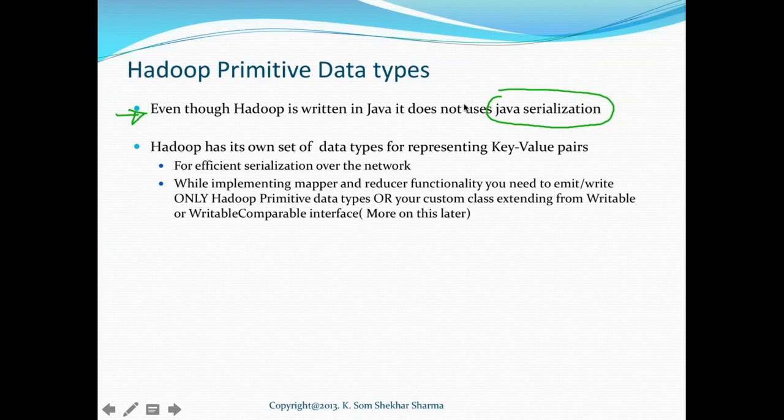I hope everyone understands the meaning of serialization. In basic terminology, serialization is storing the state of your object of your class. So in Java, you have objects, right? You want to store the state of that object, so you write it into a file, and then you deserialize it by reading the state back again, right? So that's a normal way of serialization and deserialization, or a small example. But here you have seen that the output of the mapper transfers over the network to the reducer machine.